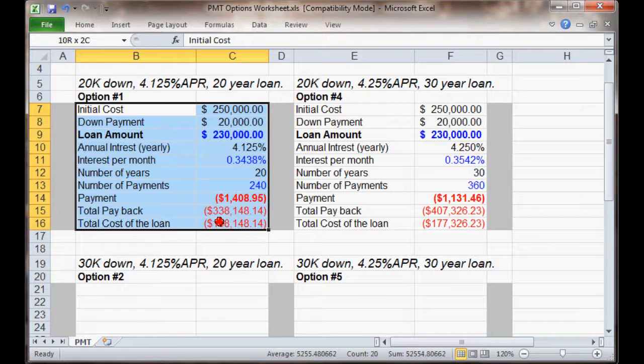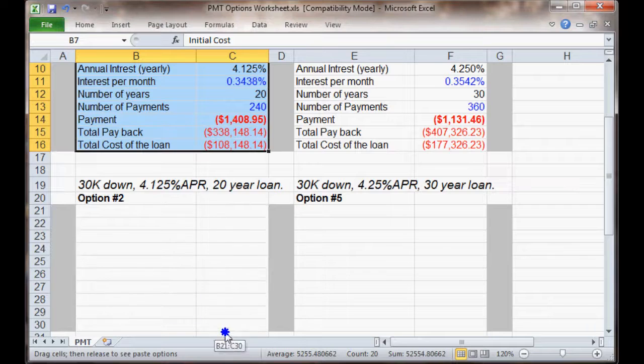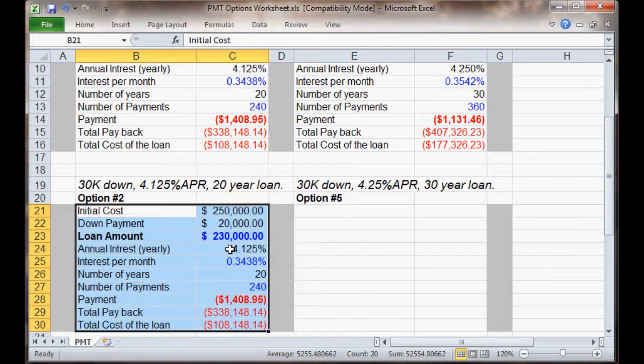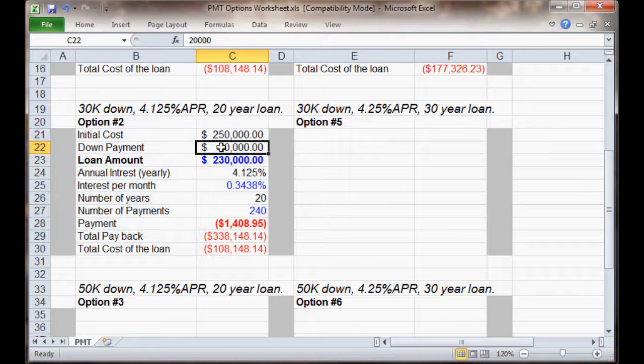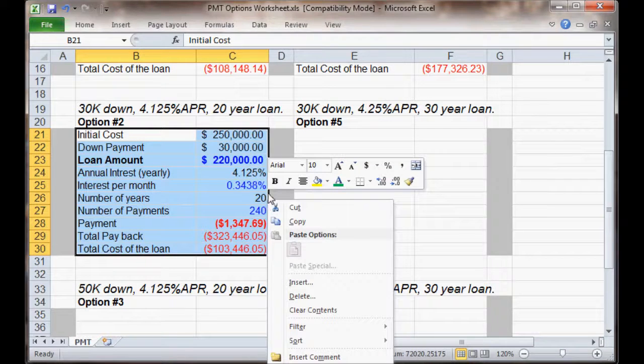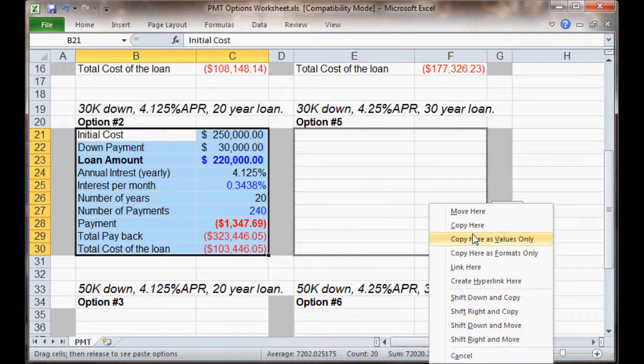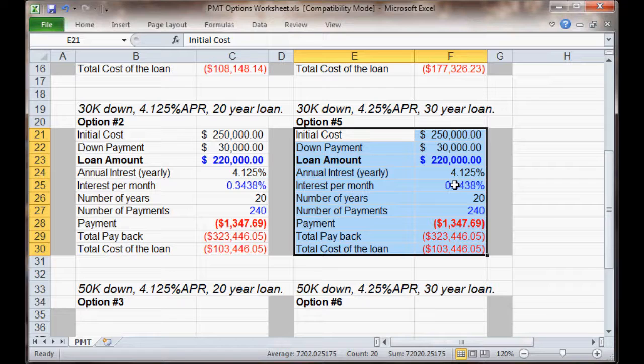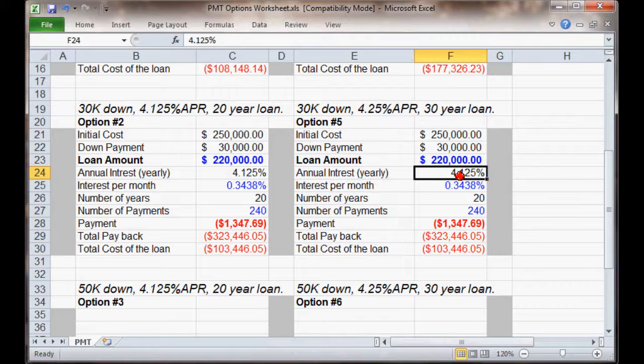And repeat the same for down below. Right click, right drag rather, copy here, and change this value. See, 30K down, so we'll change this to a 30. And our interest rate is 1.25, still the same, and it's a 20-year loan, so we're done here. That wasn't hard. Let's do one more. Right drag, copy here. This one wants 30K down again. I should have copied the one above. It doesn't matter, as long as it works. 1.25, and this time a 30-year loan, so 30.